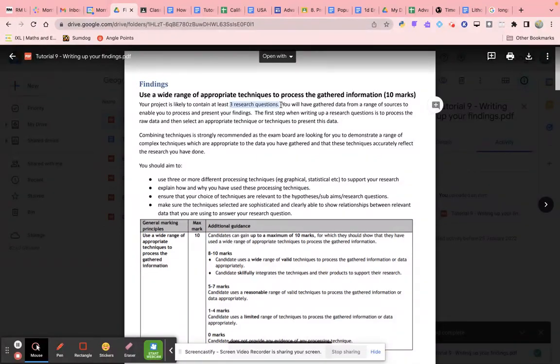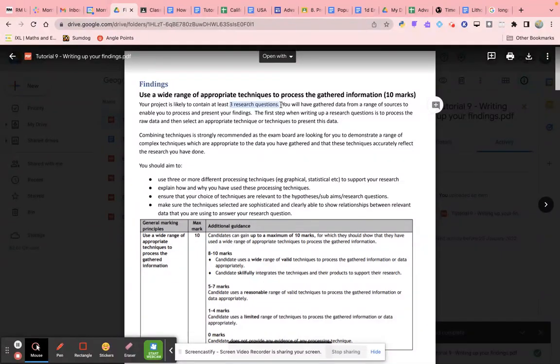So at this point, you're going to need to write down what your data is, what you have got data on, and what your likely techniques are. And that might come through a conversation, but at this point, I would pause the video, consider each research question, and write down on a piece of paper: what are my three research questions, what data do I have for each, and can I quite obviously see some techniques I would like to use.